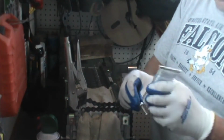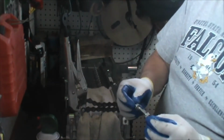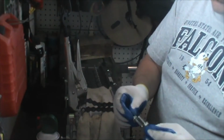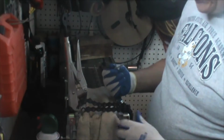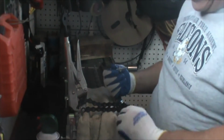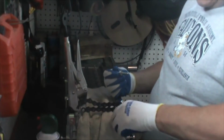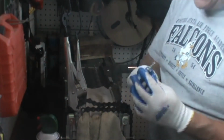I'm going to put a little dab of dielectric grease. I actually got a little bit too much there, so I'll put some of it on this one too. And what this does is that because I'm running a steel screw into the aluminum body, it prevents the steel from galling and seizing into this aluminum, so that if I ever need to work on it again, it's simply a matter of unscrewing it. You don't have to worry about the screw breaking off or it not coming out properly. So I just tighten it up finger tight.